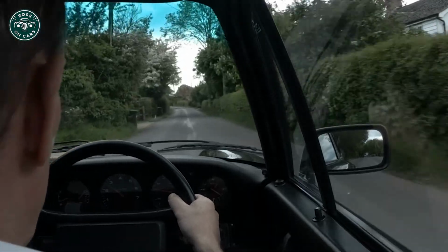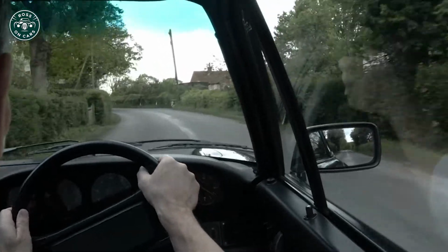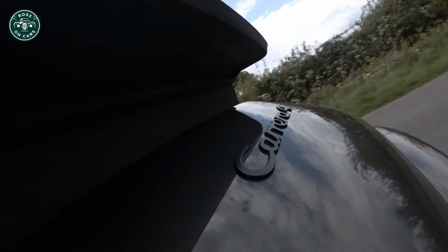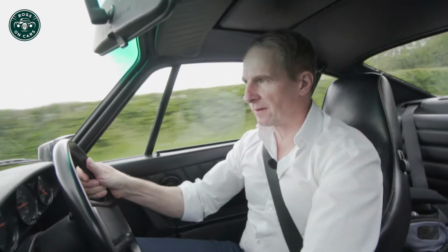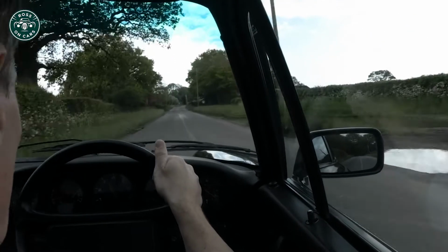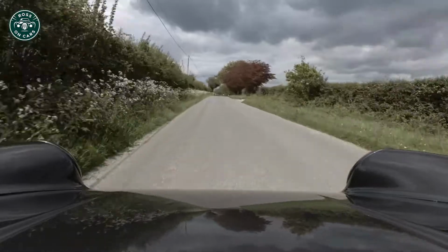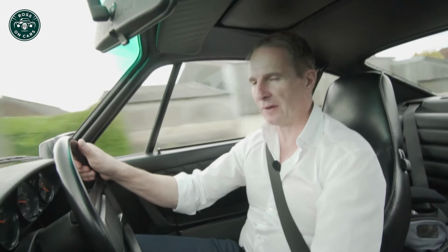Apart from the engine noise, the gearing is also fantastic on this. It's got the G63 four-wheel drive gearbox version of the G50 that's in the Carrera 2, and Porsche aficionados really do rate this gearbox. I think it's one of the best. Rather sadly, I have a favourite gear. It's third gear, and third gear can take you from 30, 35 miles an hour all the way up to 100, and you can drop it into third from fourth at 70, 80 miles an hour on the motorway and it will still go. An amazing thing, the gearing on this.